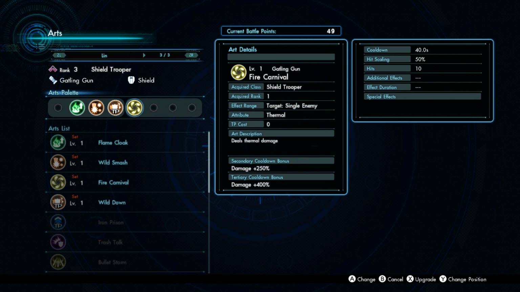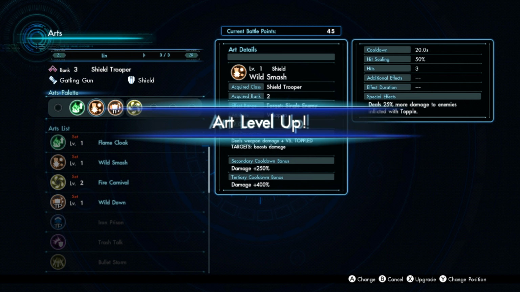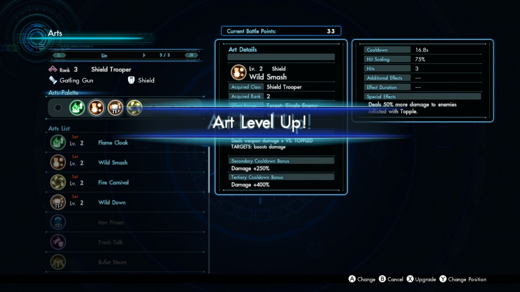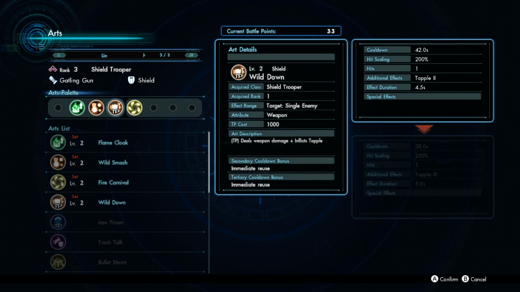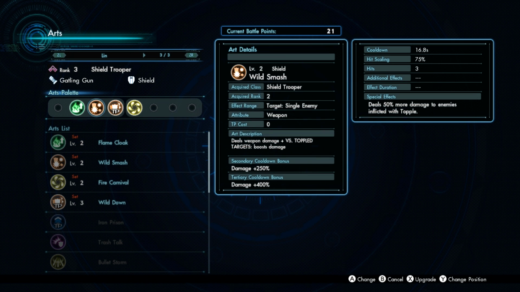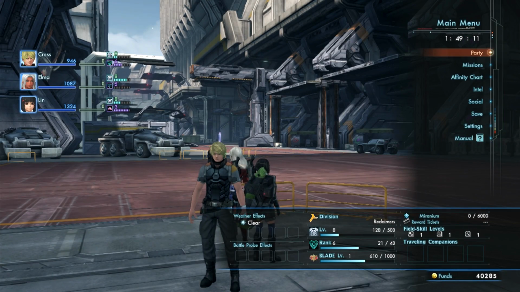We're going to get some more BP in this episode, and we might as well do the same thing for Lyn. I recommend, though, highly, if you get Wild Smash and Wild Down on Lyn, that'd be a good idea, and let's see. I think I'll go Wild Down to rank 3, and then I'll hang on to a bit of her BP because we're going to level her up a little bit more, and she's also going to get a new art in this episode.